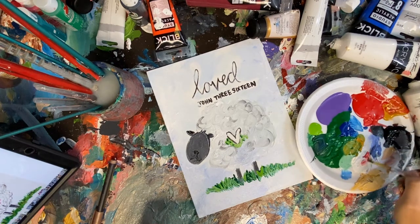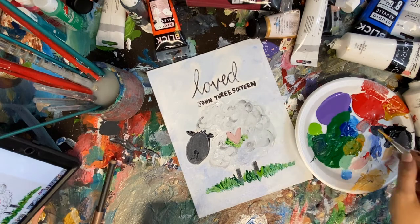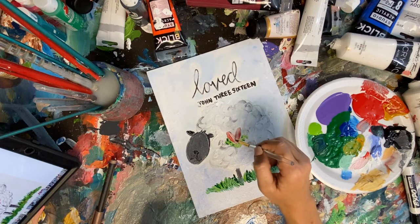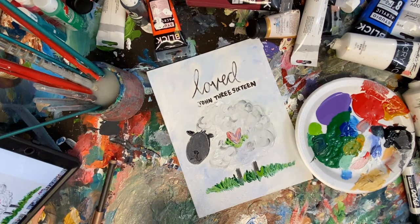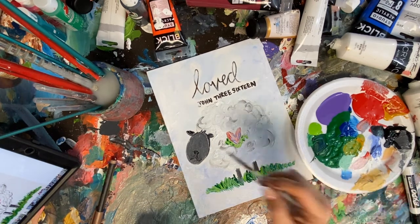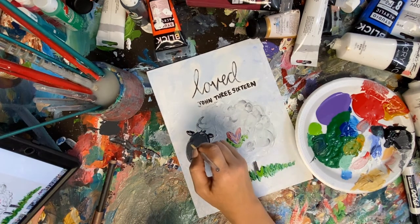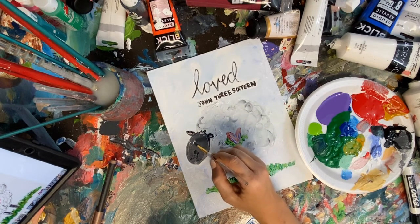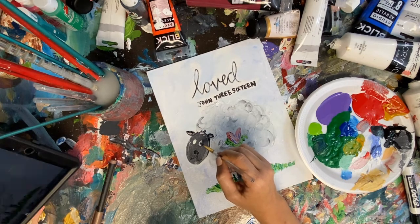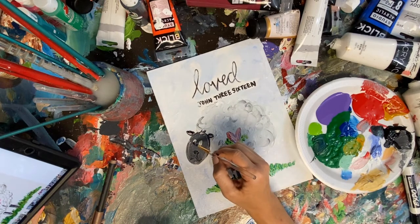Clean your brush, dry it, and now I want to paint my heart. I'm going to take red on my plate and mix white and red together to make pink, then paint that heart in pink. While it's wet, I'll mix some red in with it and maybe a little bit of that blue I had because I think that looks pretty. We can take some of that pink and put a little pink up on the head and under the ears. If you want, you can brush some pink on the face, then clean your brush, grab some white, and go back to black to do dots.